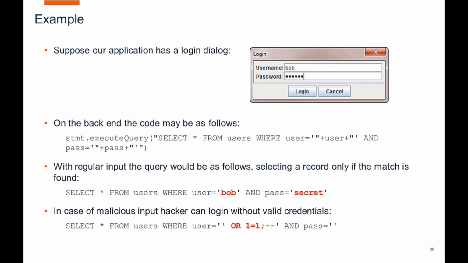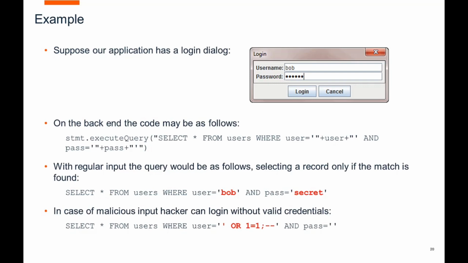And what happens next is the attacker adds a Boolean OR clause, and then an expression 1 equals 1. 1 equals 1 will always be true, right? And if you're familiar with Boolean logic, if there's something OR true, then the result of that expression is always true. And the rest of the syntax is the semicolon just separates different SQL queries. You could chain them using semicolons, and dash dash in many SQL flavors is a comment.